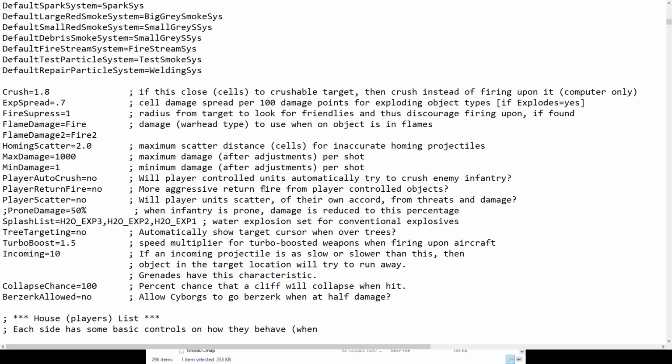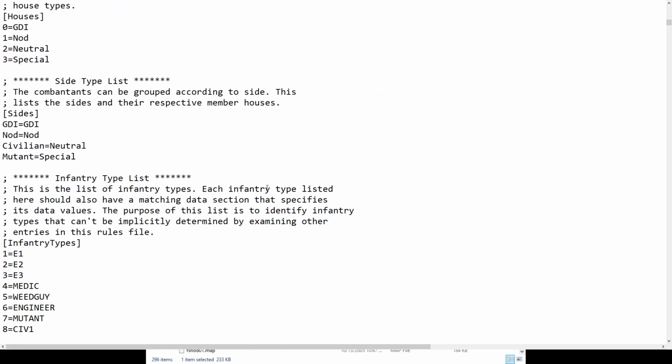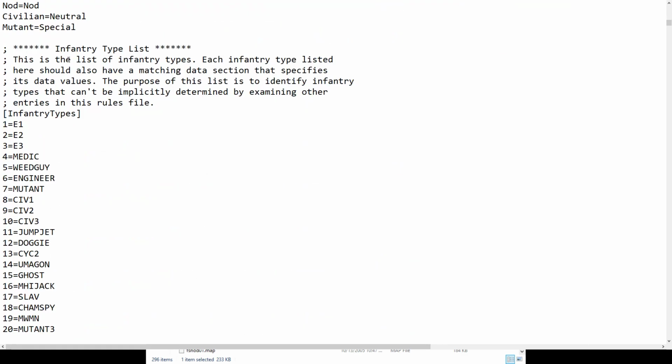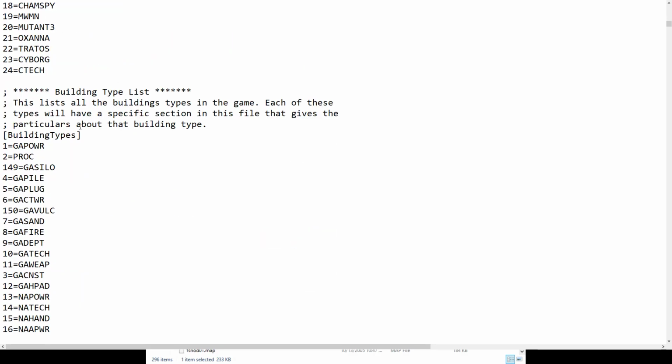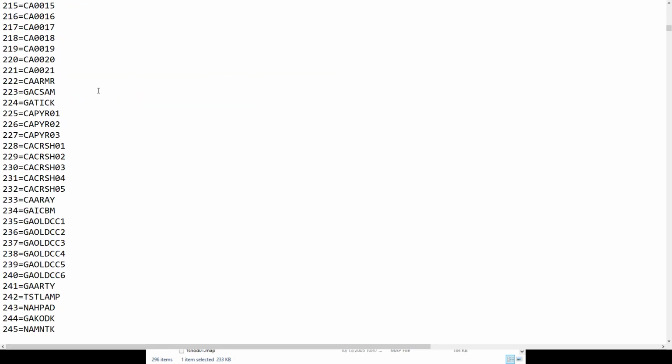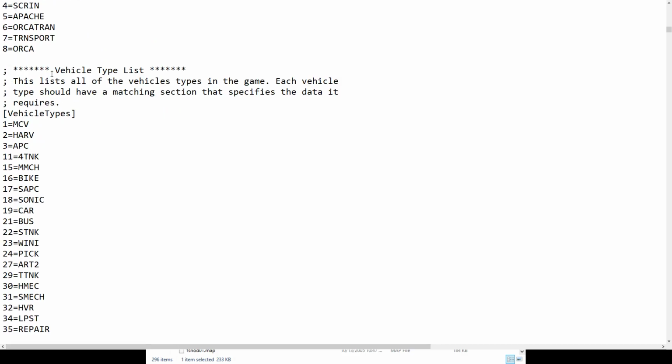Alright, so depending on what type of unit you want to add, if you want to add infantry, look for this part, infantry type list. If you want to add a building, look right below for building type list. And below that is aircraft, and below that is vehicles.